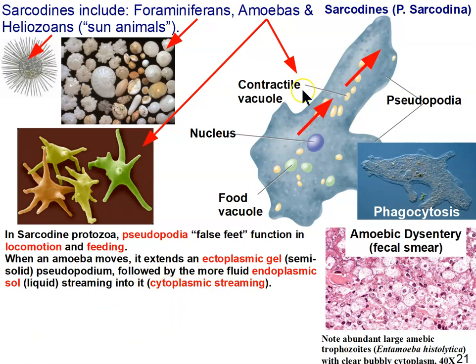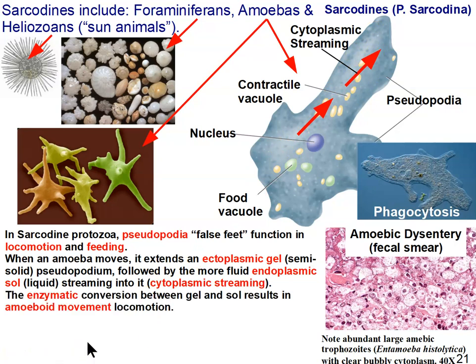So I have added some arrows here just to represent that, cytoplasmic streaming, and of course labeled it. You ought to add that too, just to remind you of what cytoplasmic streaming is. It's the streaming of the cytoplasm out into the pseudopod, and you can actually watch that happening in a living specimen, like you did in the lab.